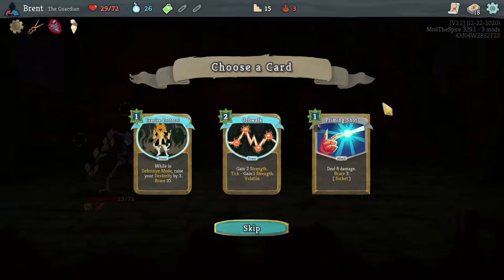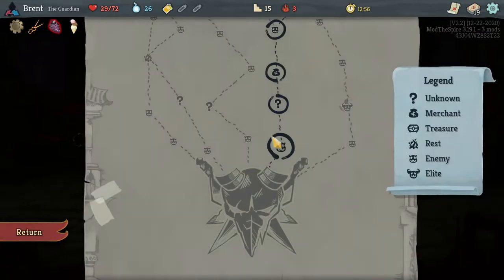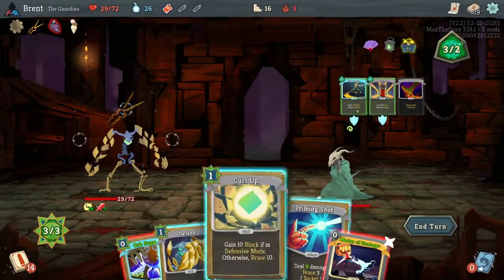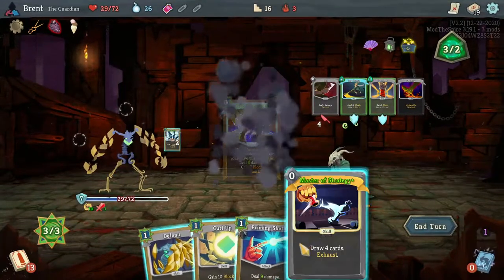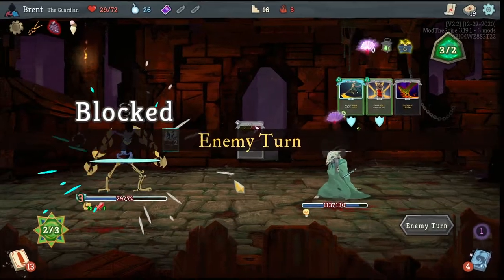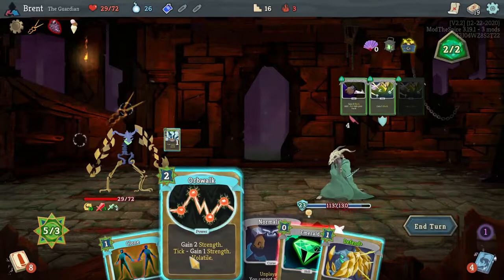I like Orb Walk here. Silent, how you doing? We have 0 cost cards. We have a fair few of them. Orb Support, Priming Shot. Save the energy. Might as well.